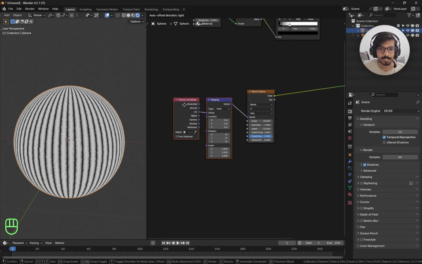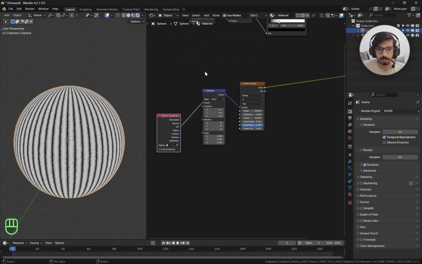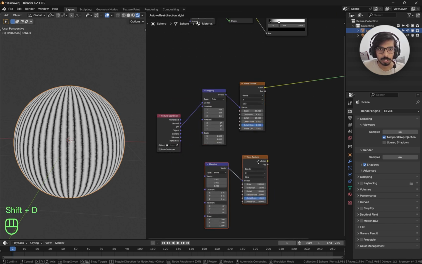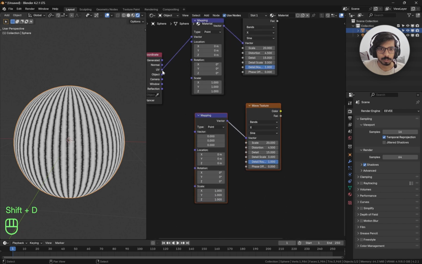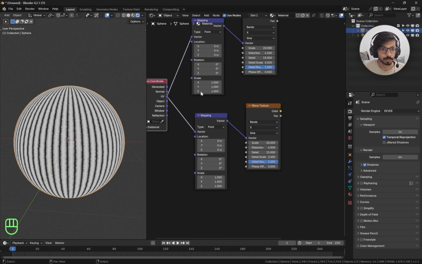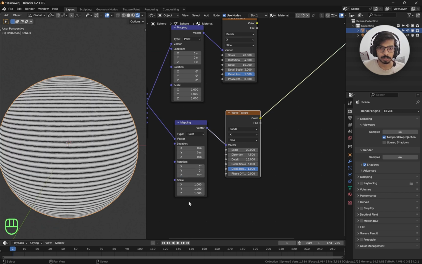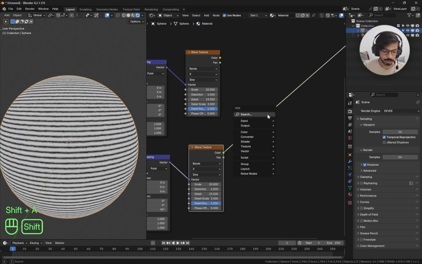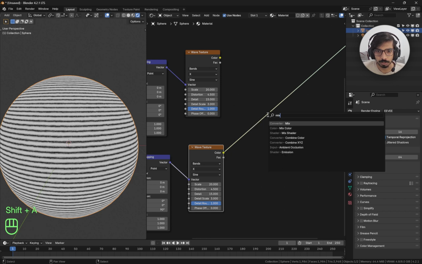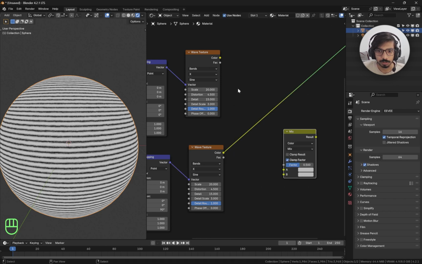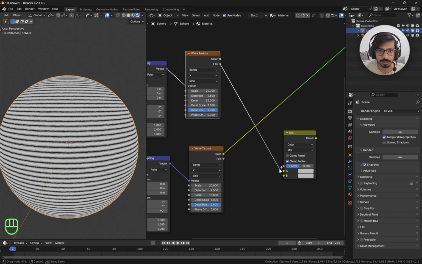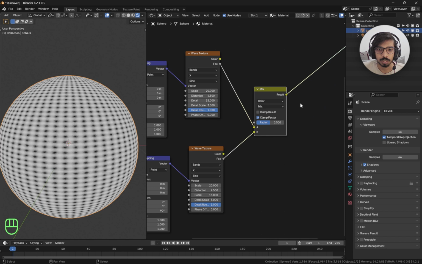Now let's do the second set of lines. I'm gonna duplicate these two and connect the same UV coordinates here. And if you preview this, it's the same, so we're gonna rotate it, like rotate the phase, right? And now let's add them together by using a mix color node. I'm gonna take the factor of this because we just need the black and white data, not the color data. I'm gonna take the factor of this and connect them together here, right?